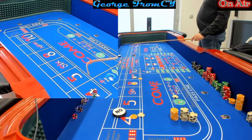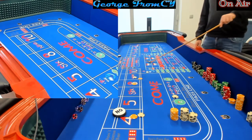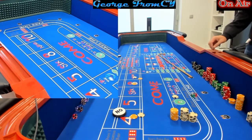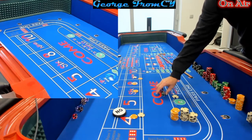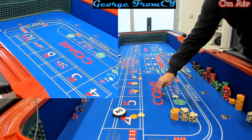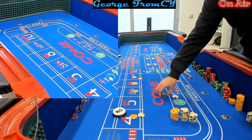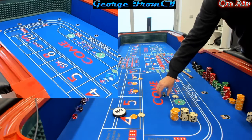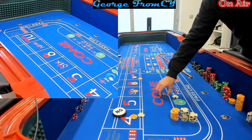That was just me fixing my grip, and I will show you what I've done. We just mark it first. When I came down on the dice, first of all, I always go through the same step. I press my fingers down because I'm not used to this three-finger grip, so I have to go through the motions every time. I'm not comfortable making my fingers straight, and then I come up.